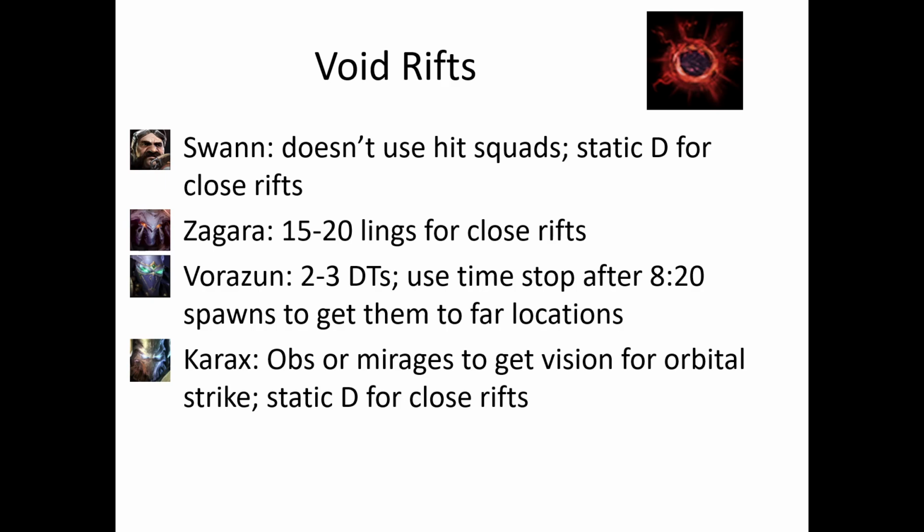Zagara can use hit squads, but a lot of times she just uses F2. Vorazun uses 2 to 3 DTs. You can use time stop after the 820 waves, which may spawn around 840 after you use the first one. And during the time stop, you can send your regular DTs to far locations safely.